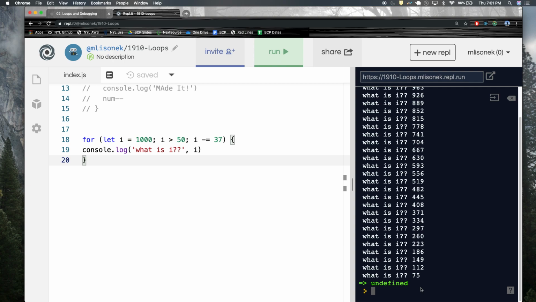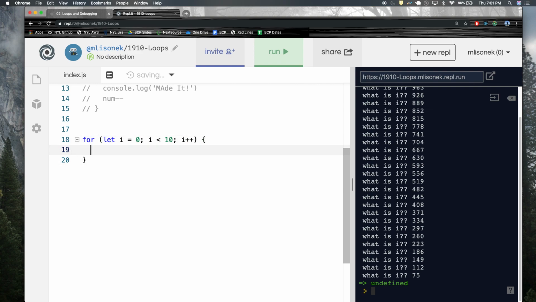You have as much freedom here as you do with while loops, okay? They are interchangeable. Just sometimes while loops are easier to use than for loops, and vice versa, okay? So now back to the break and continue keywords. These keywords can be used in for loops as well, okay? So I can say, let me do something not as ridiculous, and I'll just go to 0. I'll do less than 10. I'll do a little plus plus.